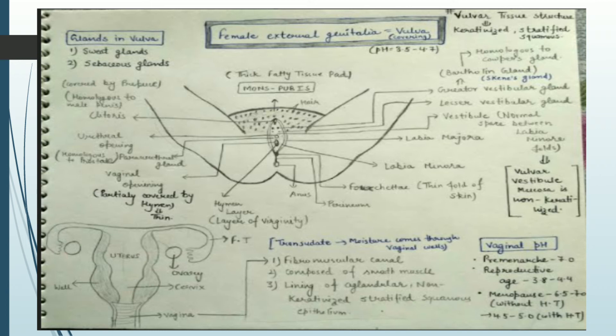The five main components of the vulva are: first, the labia majora — the outer or upper lips present on the outer side. These are large lips; "labia" means lip and "majora" means big. Second is the labia minora — the internal lips present inside the labia majora. So labia majora are the external lips and labia minora are the internal lips. Above the labia minora, on the upper side, there is a pointed structure known as the clitoris, whose main purpose is creating sexual arousal and sex drive.